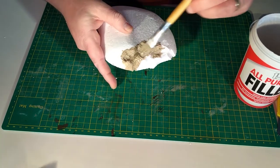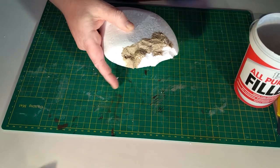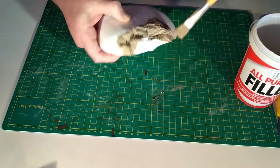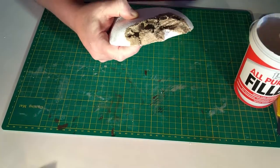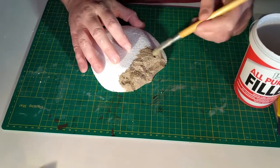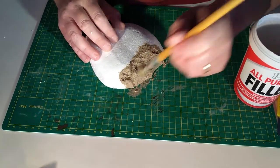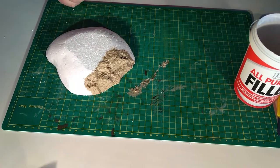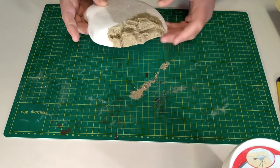If you get any small circular balls of polystyrene in your rock face, you can either easily remove them or cover them up with some of the filler. Now that's covered, I'll leave it to dry before moving on. As you can see, the ready-made filler is dry, leaving a nice looking rock face for me to work with.